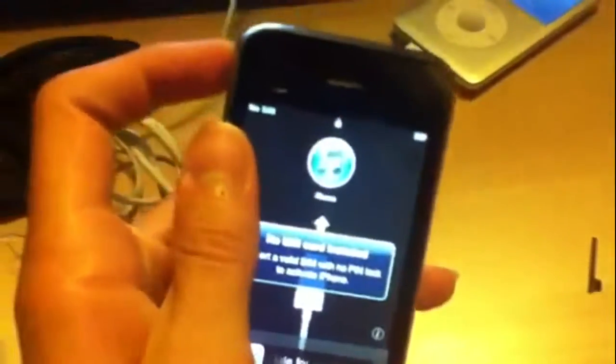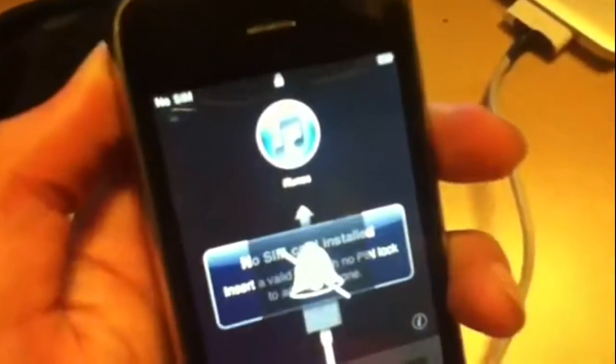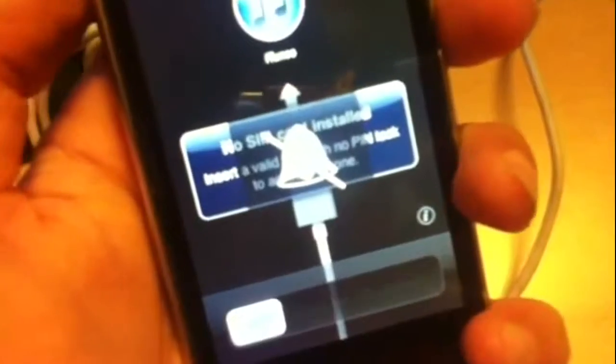Hey guys, I just want to show you this. If you saw my last video, it was like all screwed up, like I showed the Apple logo all blurry and fuzzy and everything. It was creepy. But now, I just messed around with the paperclip in there, but listen to the vibrate. Oh, there we go. It sounds kind of creepy. The hell? I'll go a little closer. Oh shoot, I think it broke.